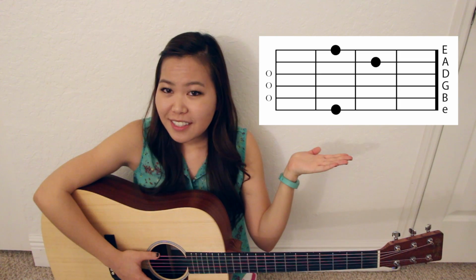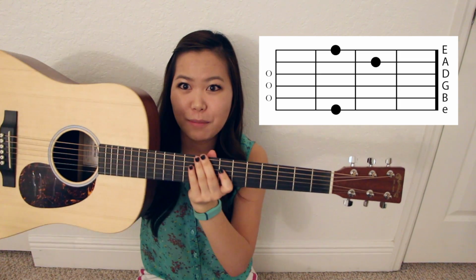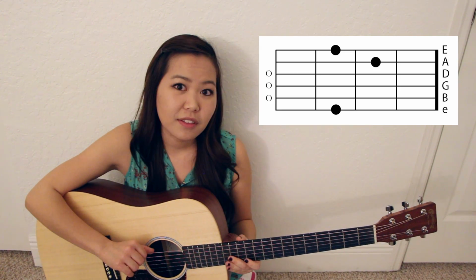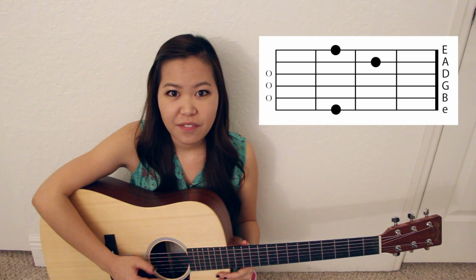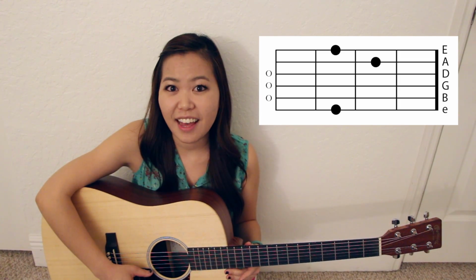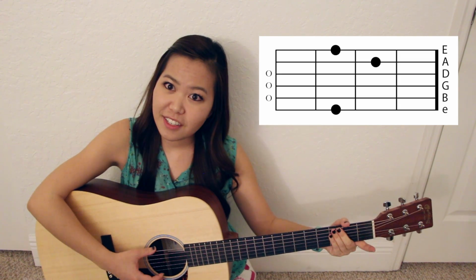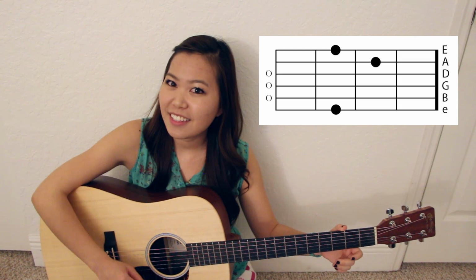When it's in this orientation, what we're doing is we're looking at the guitar as if we're holding it up like this, okay? So the very top string is going to correspond with the low E. Then the next string goes to the A. Next string is D. Next is G, B, and then the high E string. The top one is the top string whenever you're holding your guitar, and then the bottom one is the lowest string when you're holding your guitar like this.